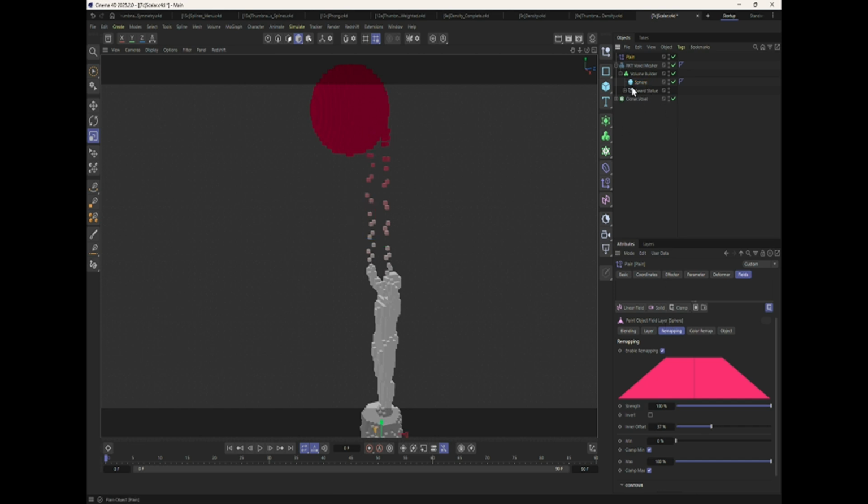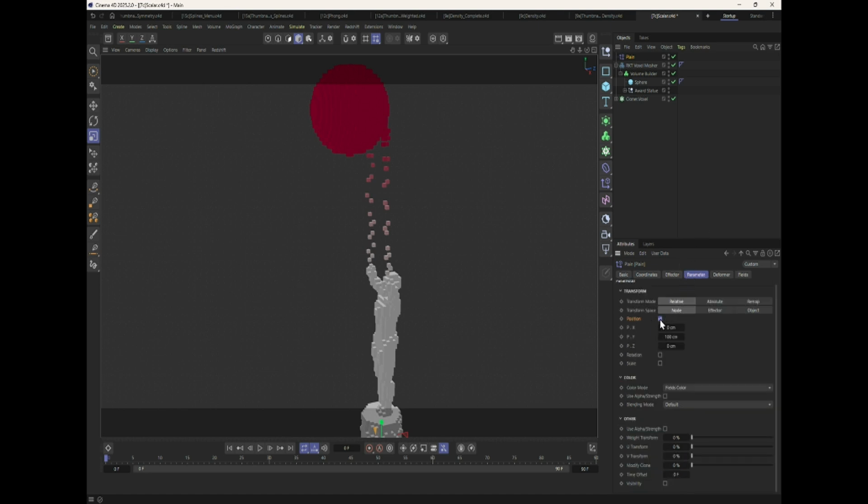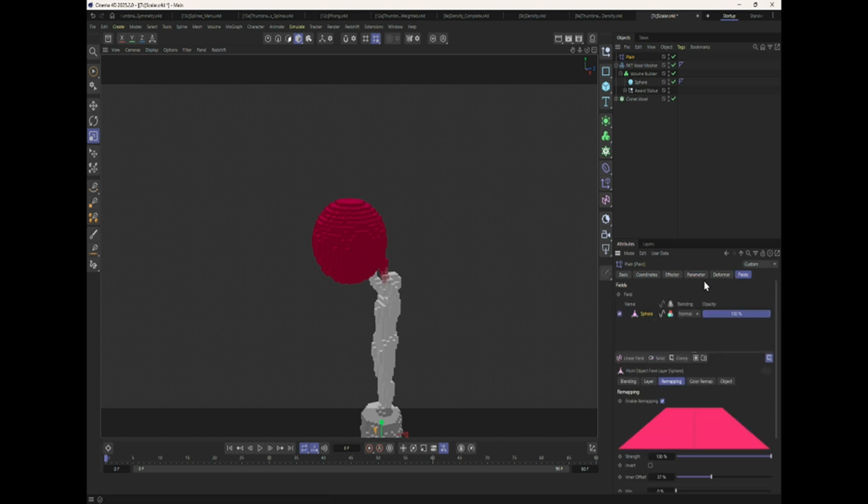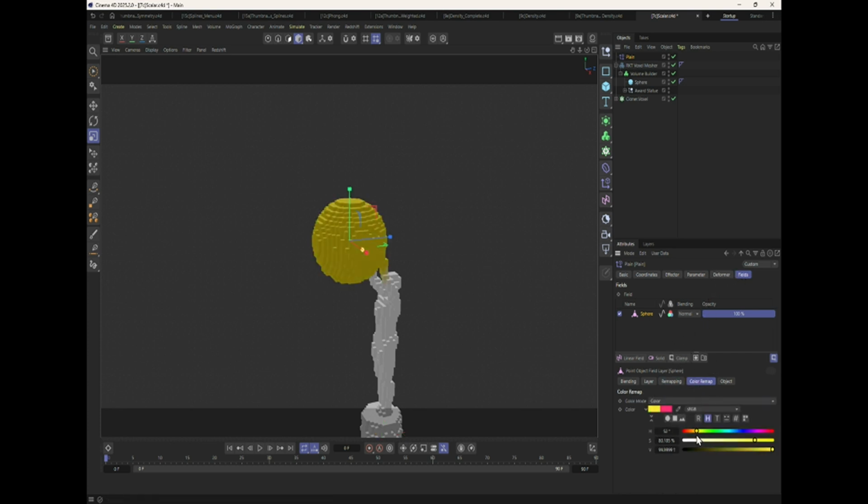But now we can see what is being affected by this effect. I'm going to say, well, I don't want that to be affected by position. Instead, I want to grab my weight transform and drag that up. So now we've modified that variable. The weight is up at 100% anywhere that sphere is being applied. And I will turn off position, we'll keep the color. So we can say color remap, and I'll make this a gold color. Maybe make that a little bit orangey.